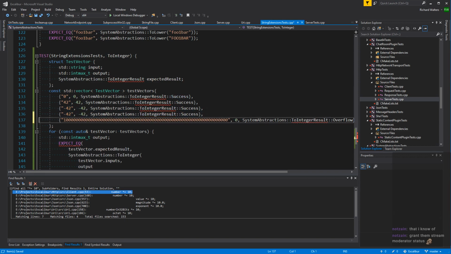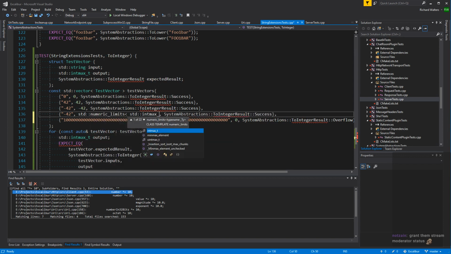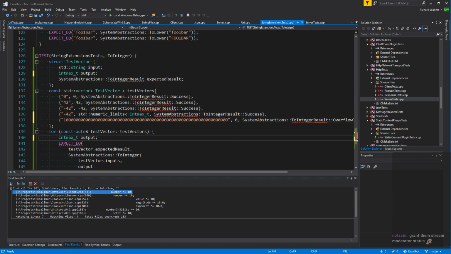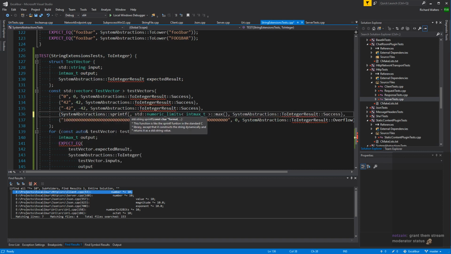And let's test up to the numeric limit of int max t. Actually, I don't need standard, do I? Because that's a C type. Max. I just need to put that back into a string, so system abstractions printf percent pri.